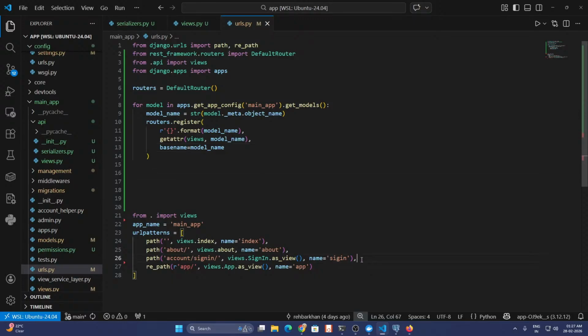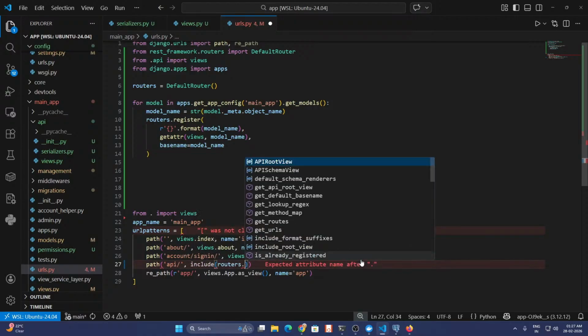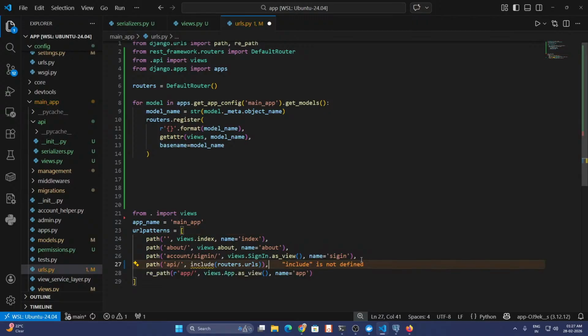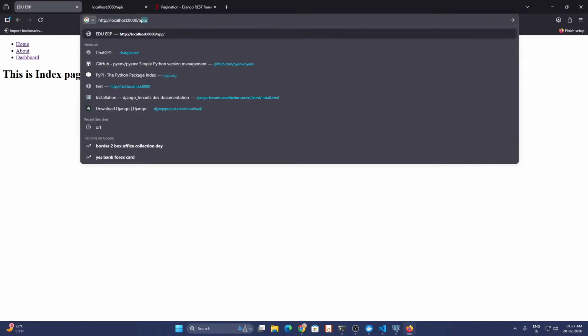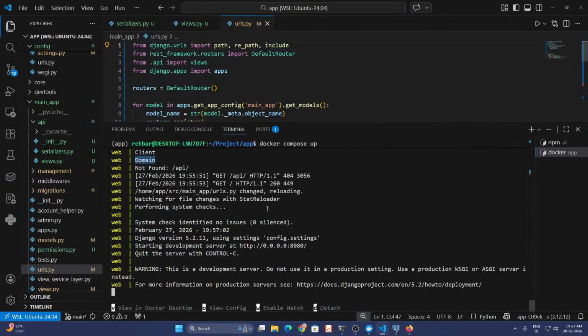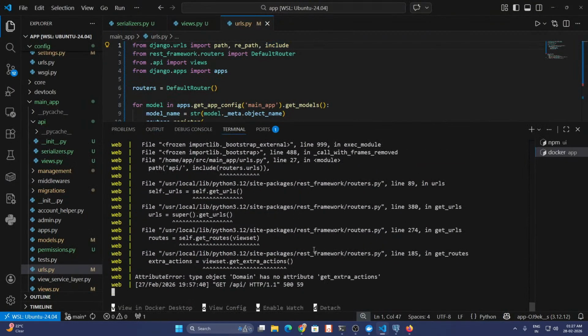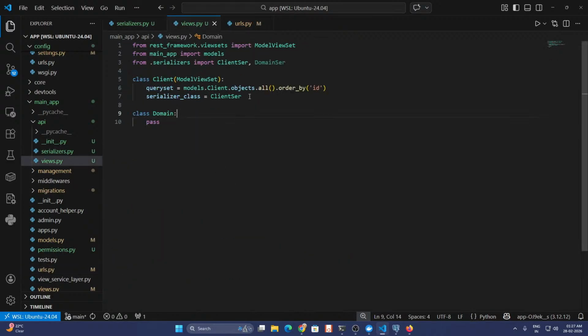Now I'll come here and I'll put API slash include router dot urls. Okay, if I do API, let me create this for domain as well.